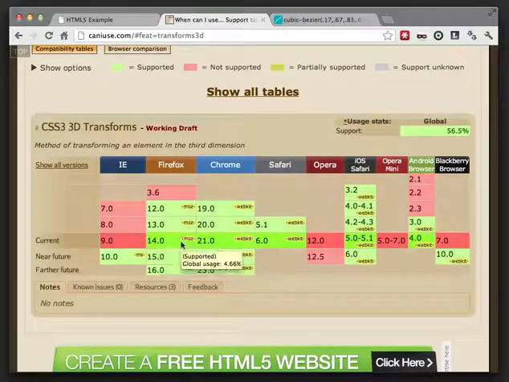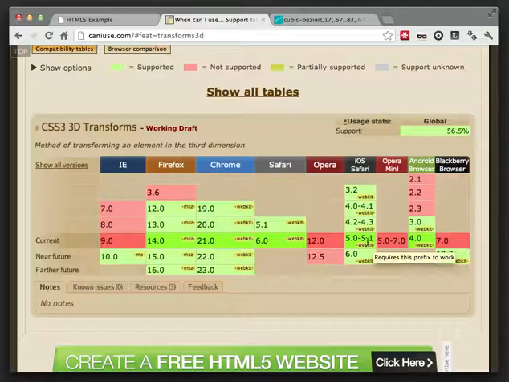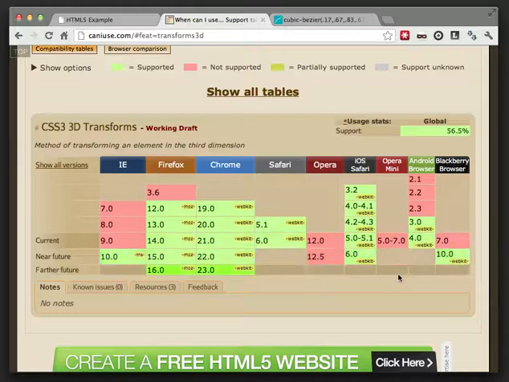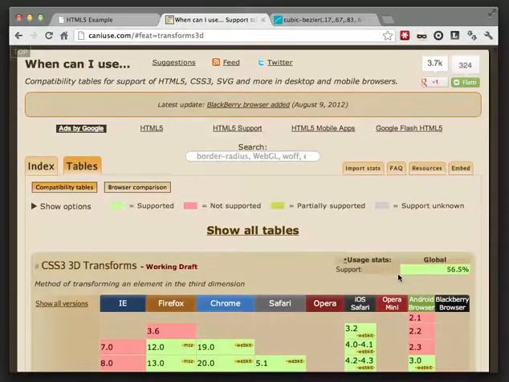It's supported in Firefox 14, Chrome 21, Safari 6. It's not supported on Opera. iOS Safari is supported, Android is supported, not available on BlackBerry or Opera Mini. So we can see here that there's pretty decent support for it. Again, this is more of a cutting edge tutorial, but as more browsers come to support it, you'll be able to use this more and more.